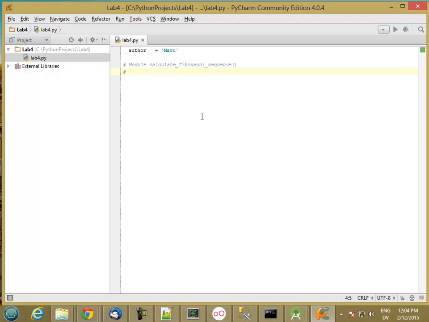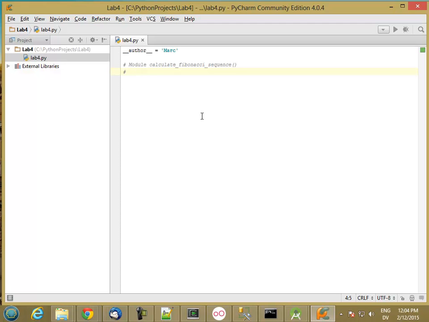And then what I'm going to use for my input is I'm going to calculate the first n Fibonacci numbers. So for example, I'm going to ask the user how many Fibonacci numbers they want to calculate. And if they say 10, then I'll calculate the first 10. If they say 20, I'll calculate the first 20, and so on. So this will give me an opportunity to get an input and to do some input validation.